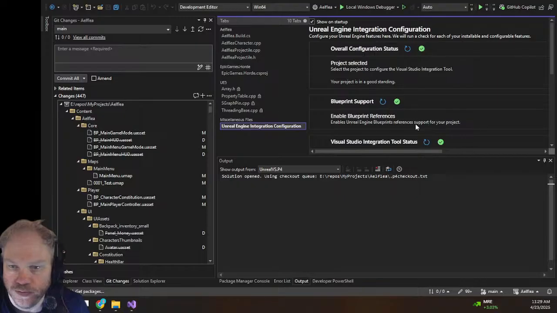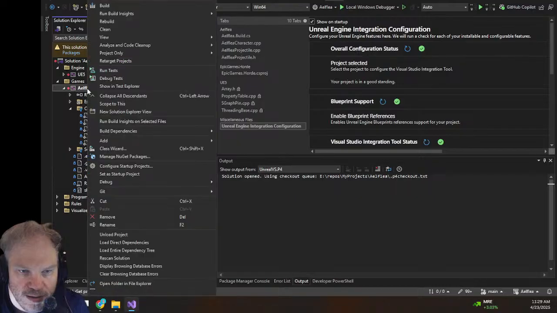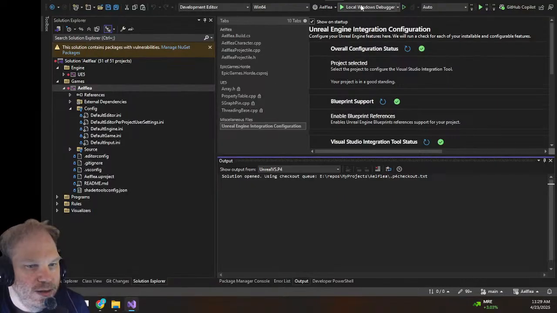This is done. Everything's fine. If your project is not the name of your project, you need to go in Solution Explorer, right click on your game project, and that way it will work.